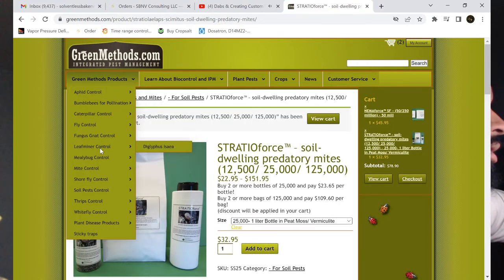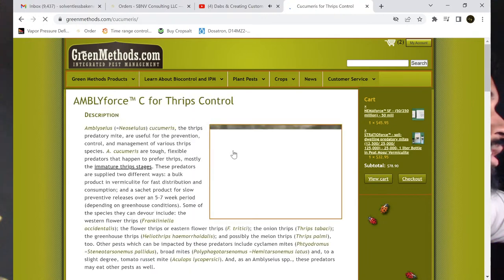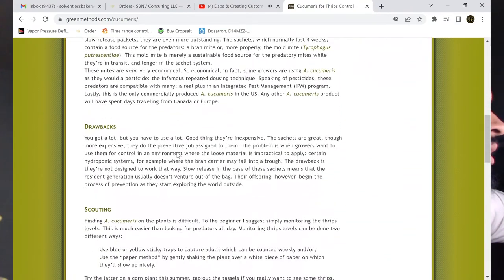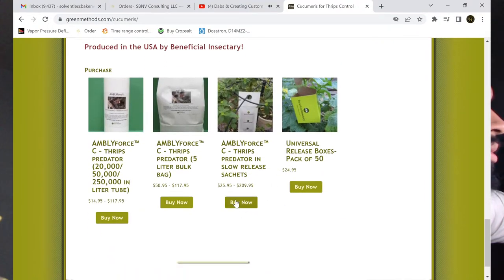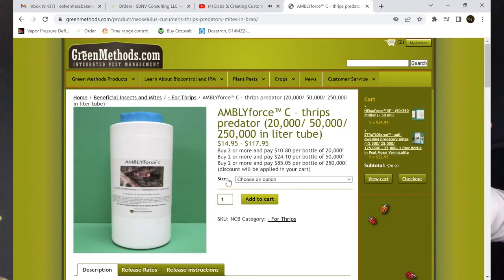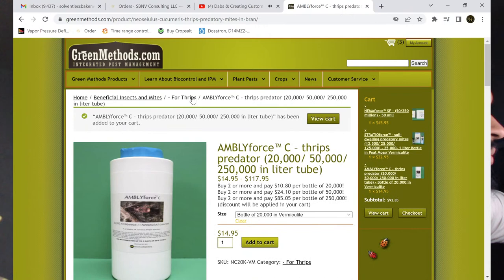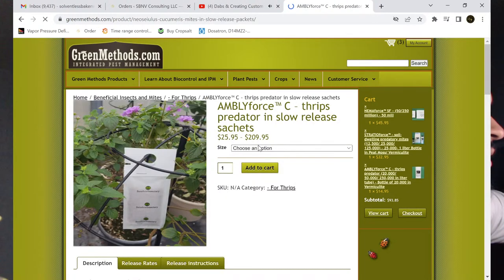And then we're gonna get some Amblyseius cucumeris. We're gonna get some slow release sachets, and we're gonna get a bottle. And we're gonna do both. Give me the vermi, baby. Sachets. I went mini sachets.